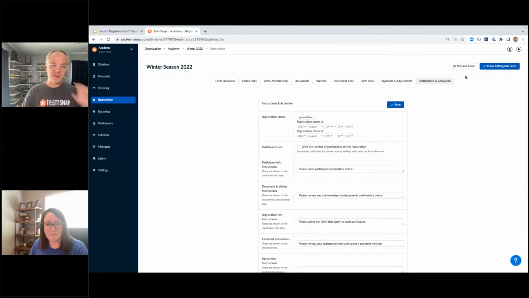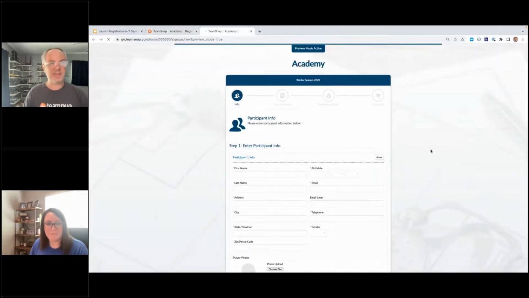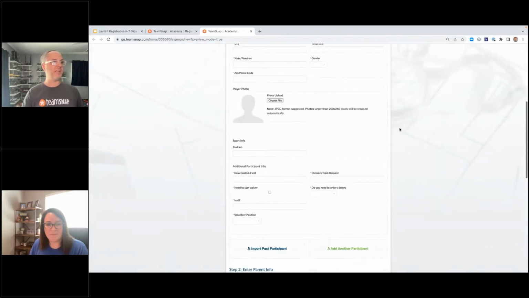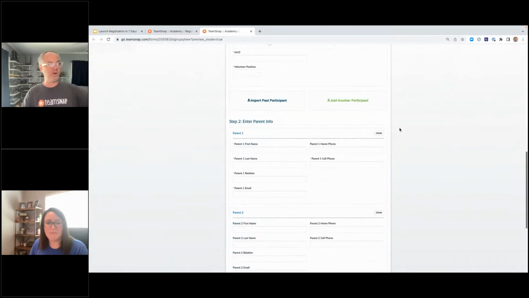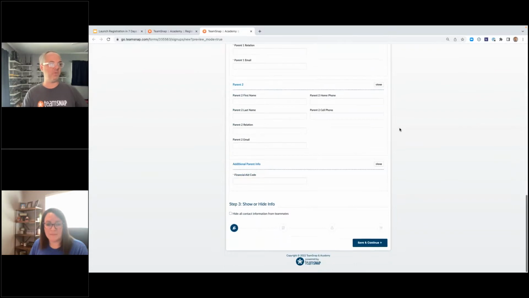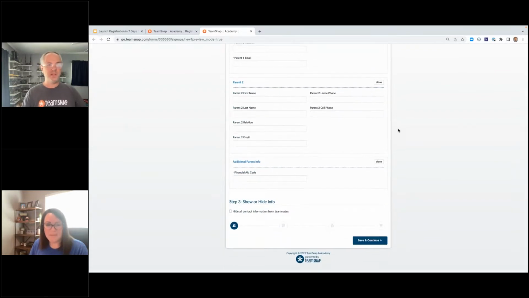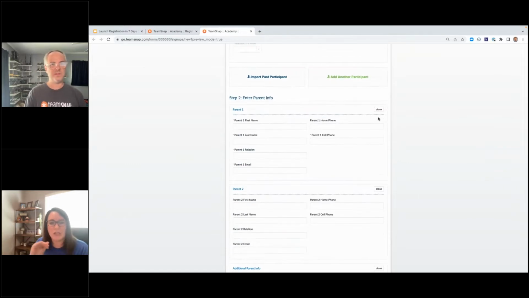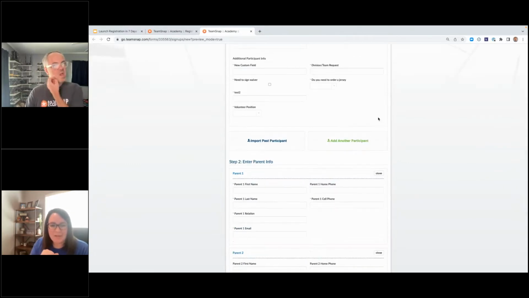But something you talked about earlier is preview, right? It's an important part. This allows me to register myself or register the player, go through, try it out, and make sure that everything's working correctly. Yep. Okay. This is a great spot where you can come in and see, oh, I didn't turn off all the phone fields that I didn't want, or oh, the board asked for this specific type of information and I didn't get that added correctly.